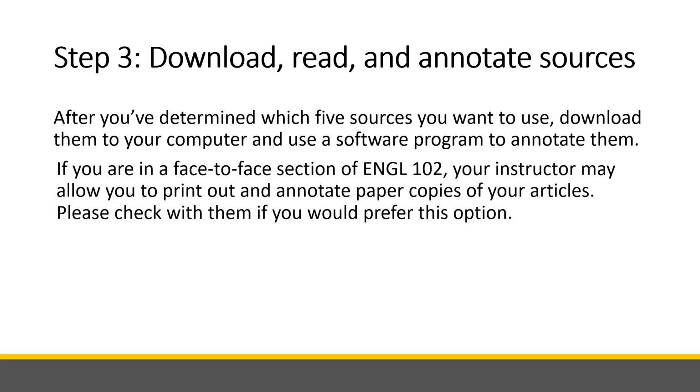After you've determined which 5 sources you want to use, download them to your computer and use a software program to annotate them. If you are in a face-to-face section of English 102, your instructor may allow you to print out and annotate paper copies of your articles. Please check with them if you would prefer this option.